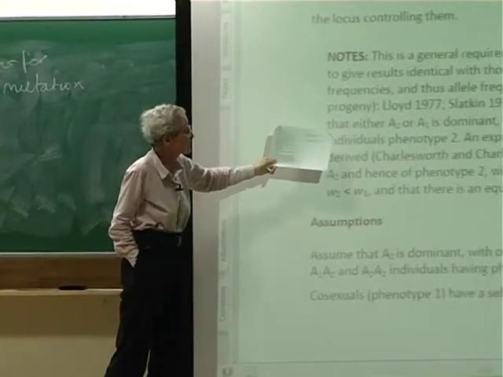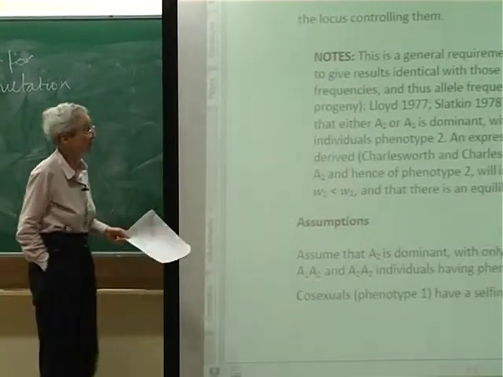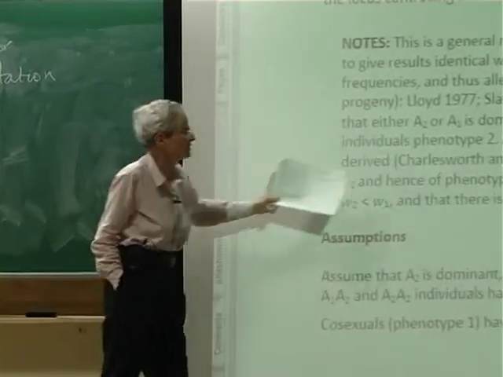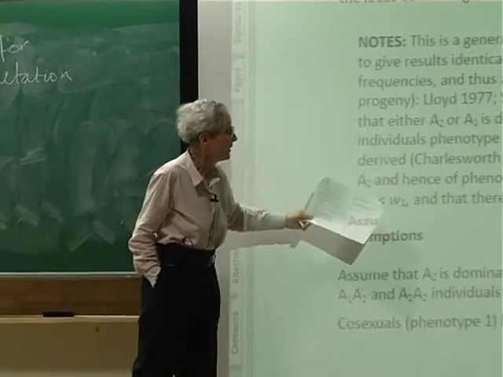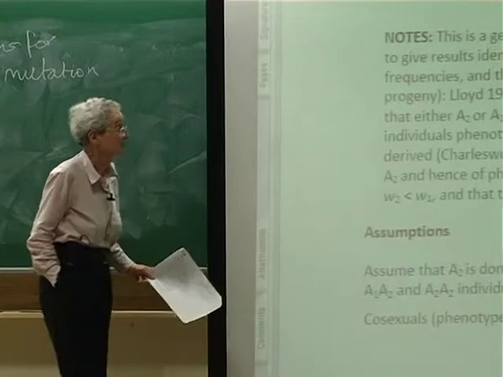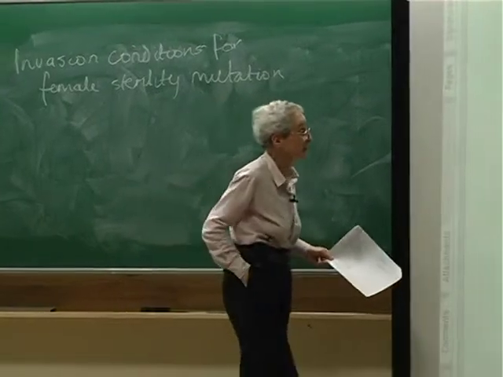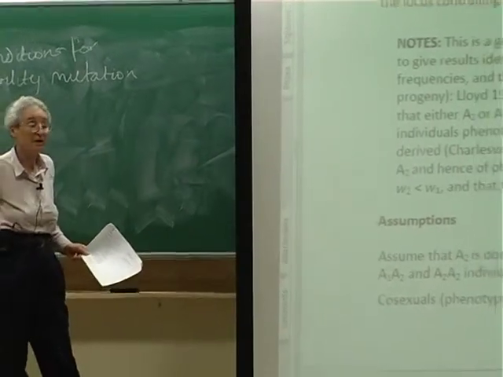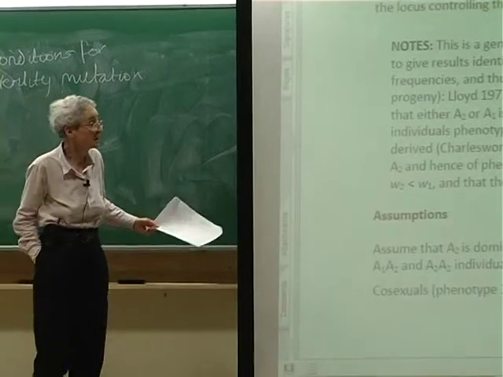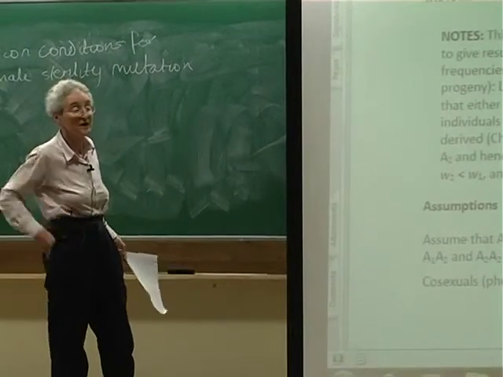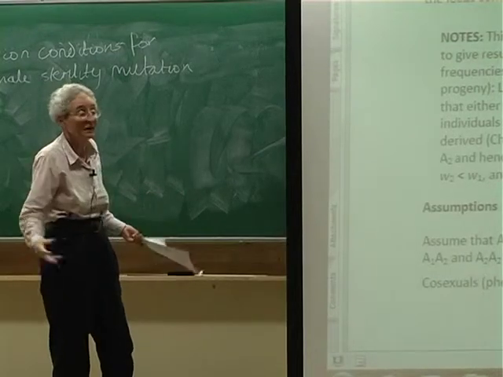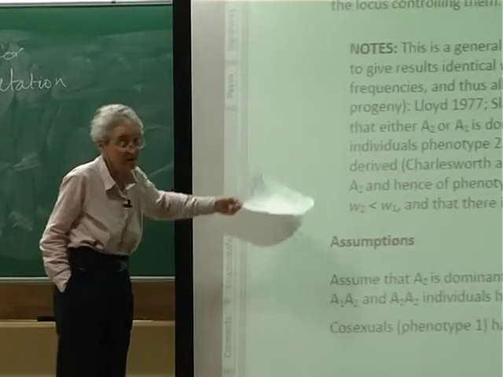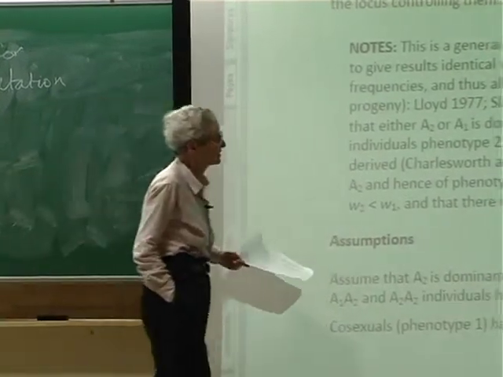In the present case, we need to assume that one or the other of the alleles is dominant, and this was first done in a paper that Brian and I published a long time ago, in which Brian also added the proof that in this case it gives exactly the same result as you would get if you worked out the full population genetic details of calculating how many offspring of each genotype are produced and calculating the allele frequency change.